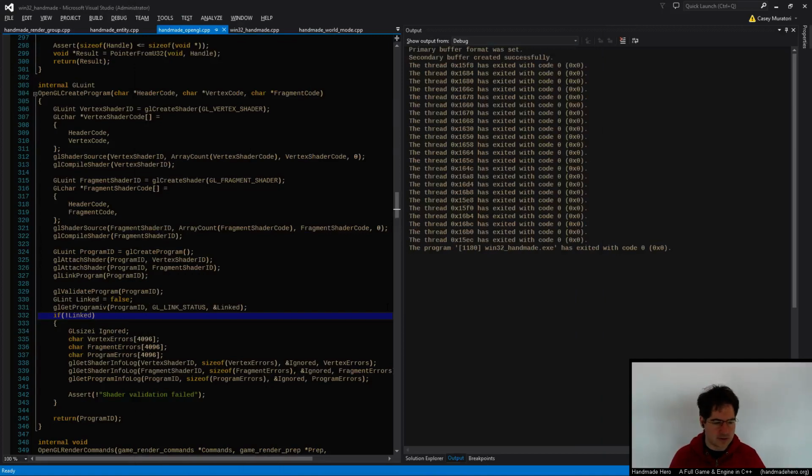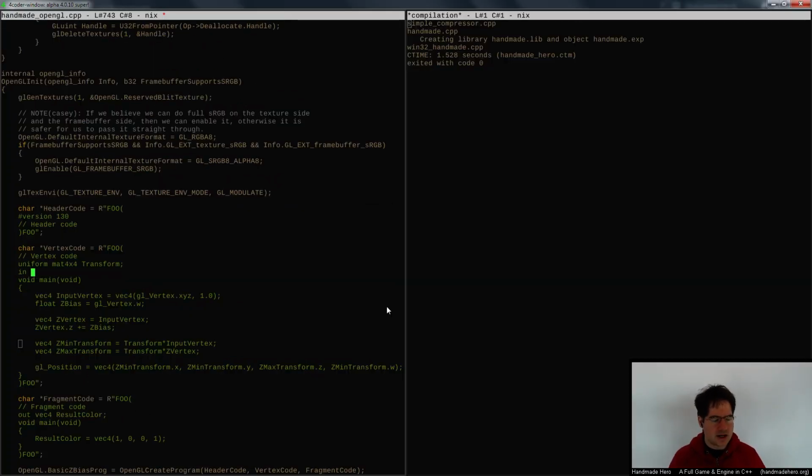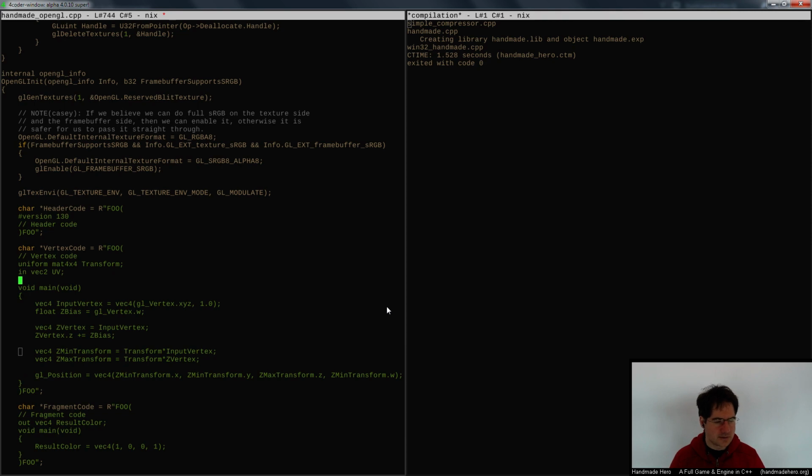So let's go ahead and make that happen. So we know we have an in value here. We know it's going to be a vec2, and it's going to be the UV coordinates, right? And we'll call this input UV. And then we also know that we want a vec4 for color.